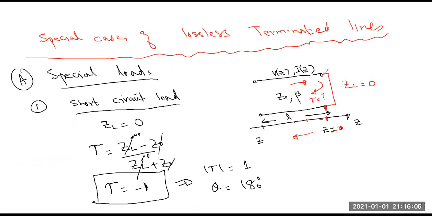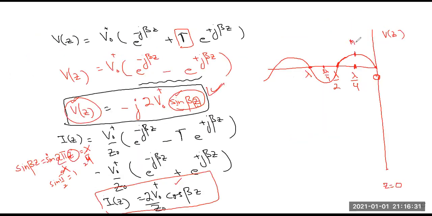Now this is telling us that voltage at this point is zero, and it makes sense why, because we have connected a short circuit load, and the voltage across a short circuit load is zero. Then when you move a distance of lambda by 4, if you are standing at some distance which is lambda by 4 from this short circuit load and you measure the voltage, it will be maximum. And then if you further move, and your distance from this position is lambda by 2, again the voltage will be zero. So now I hope this all makes sense.